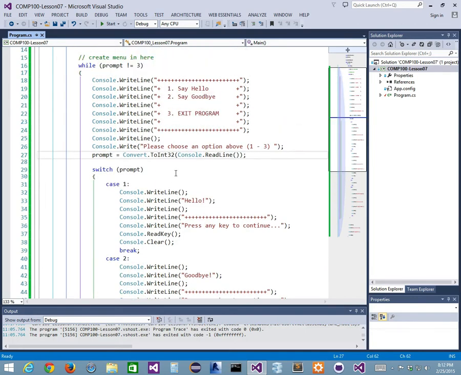When I do input validation, I have to check that whatever I get from the console is only of type integer. And if it's not, then I have to ask the user to enter a valid option right away again, and not even allow them to enter another option. There are tricks and tips on how to do that, but that's a little bit ahead of where we're going to be. So let's leave it alone, because I don't want to confuse you guys.